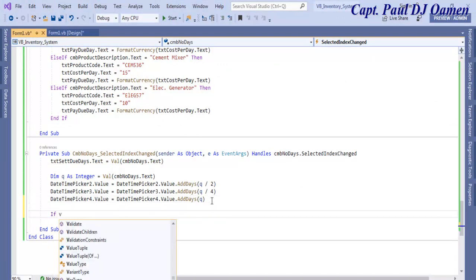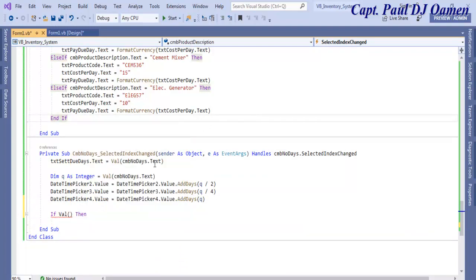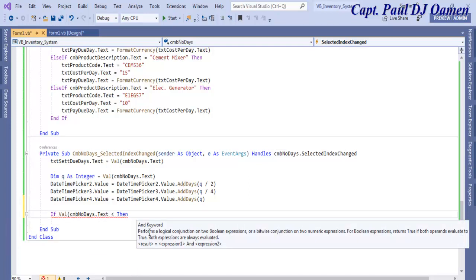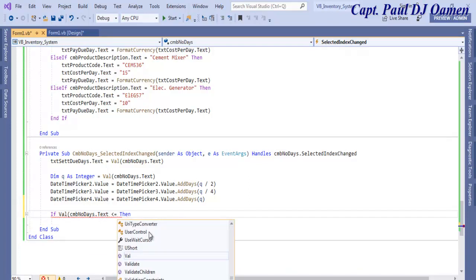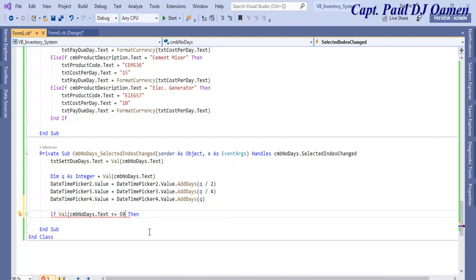If by value number of days less than or equal to 59. Close that.